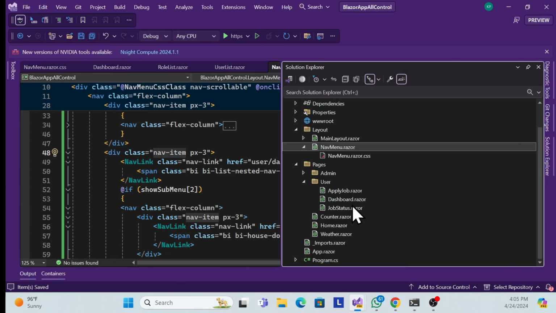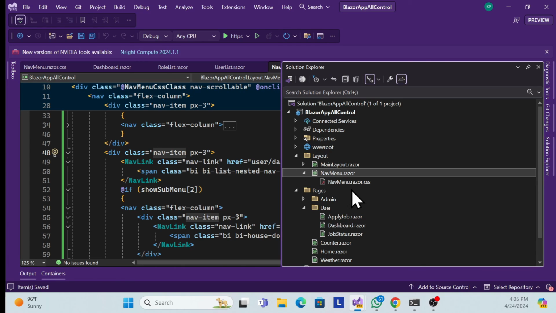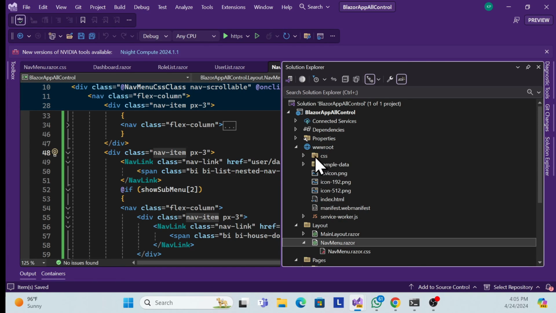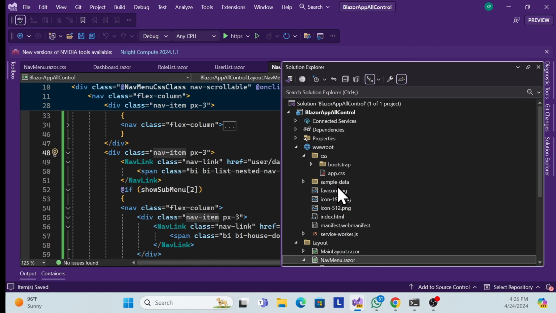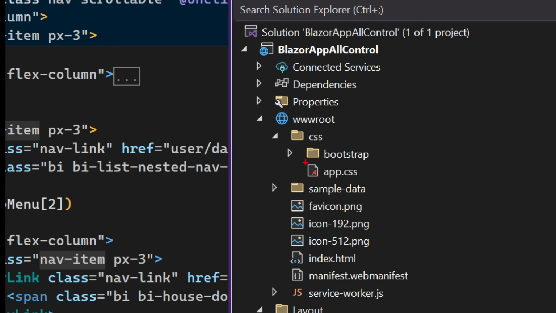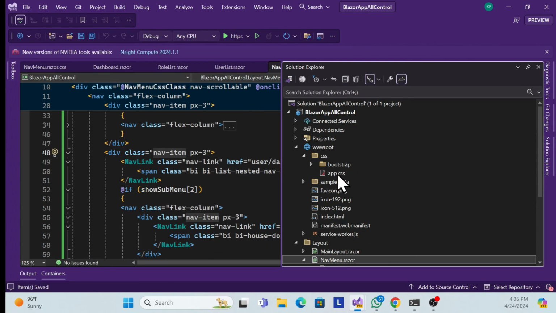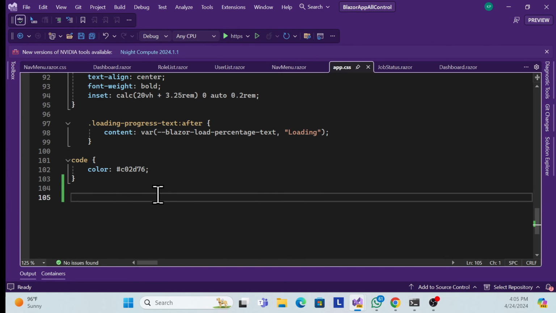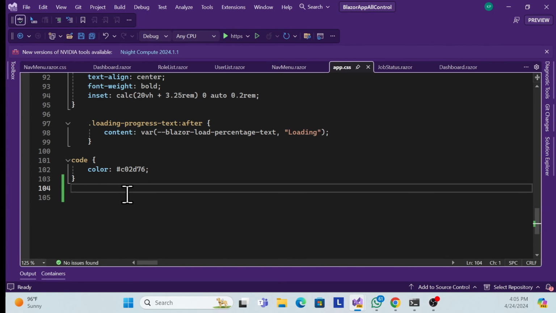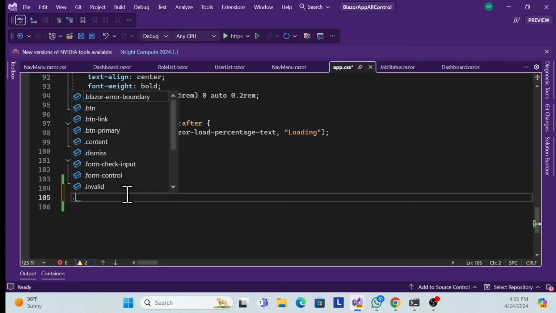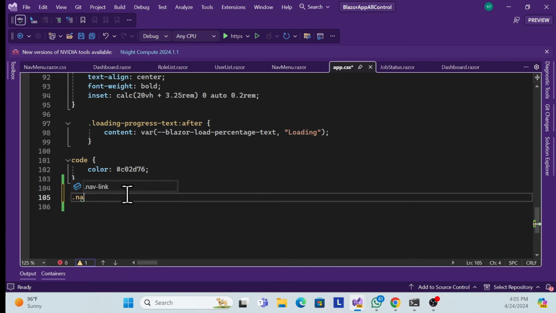So what I can do, simply if you go to that project, you have to go to the wwwroot, go to the css folder, and here we have that file, right? That is called the app.css file, which is our main css file. So here I have to apply one style for pointing out any selection. If you select, something we can point out, right?